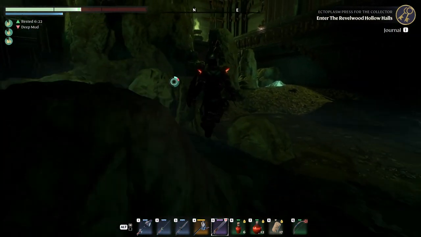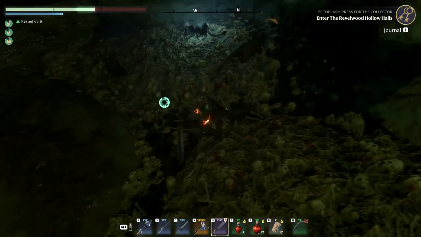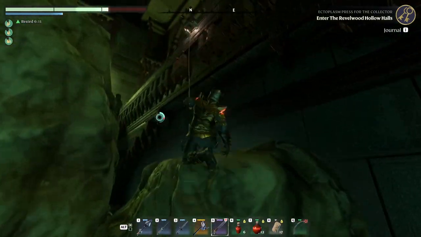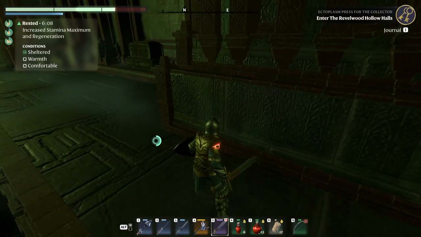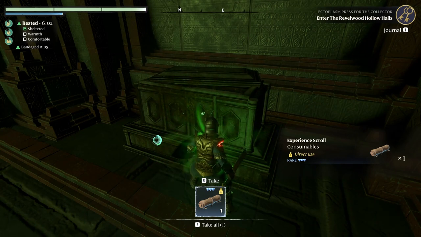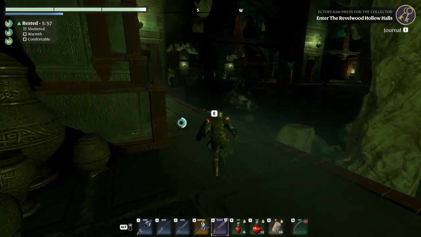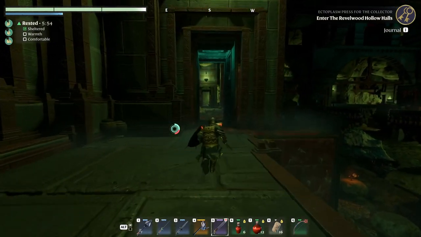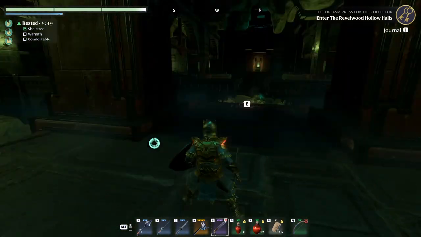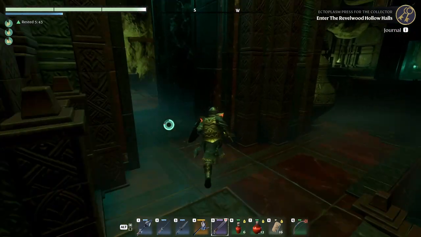Well, we are here. Where's my hook? In there? Okay. 8, please. Thank you. Anyway, what you got? Experience. Very good. Thank you very much. Actually, I don't think I need them because I'm already level 25. Whatever. Is true here? No, it's not true here. True here? Yeah.